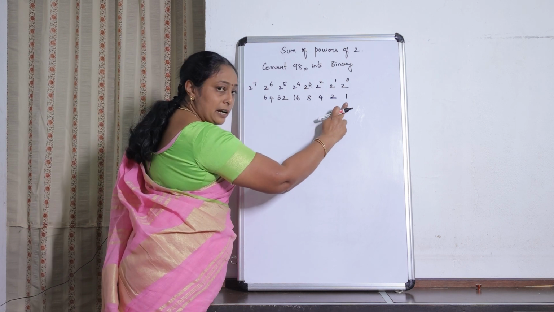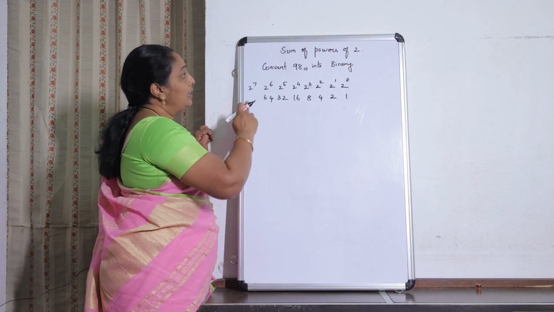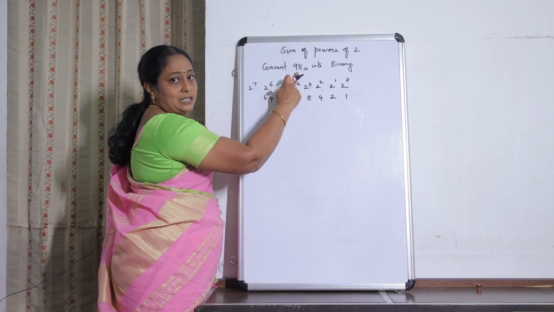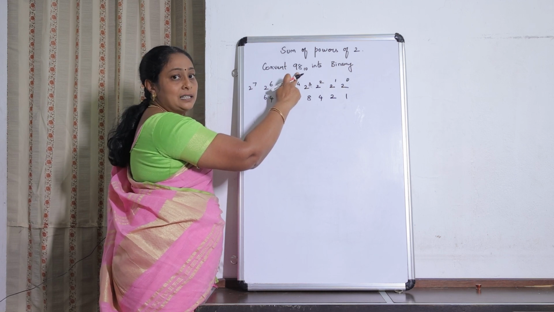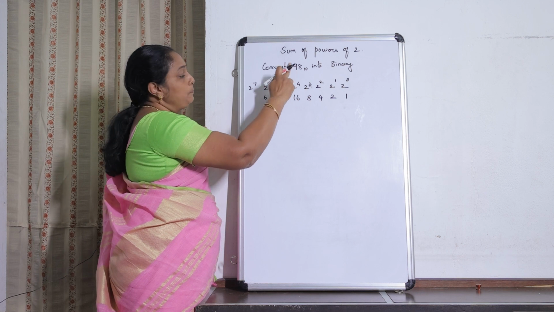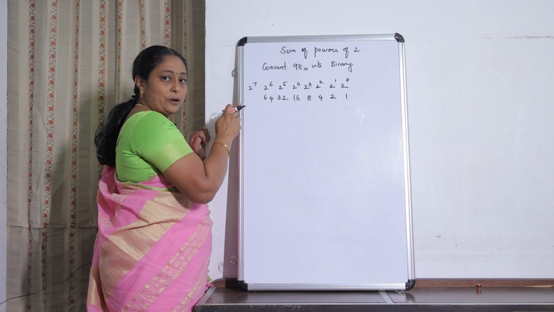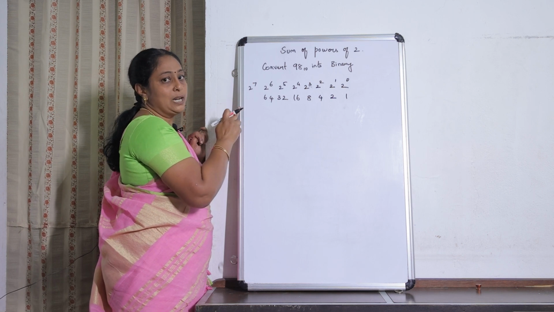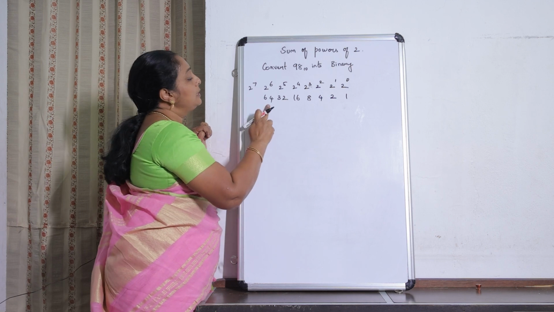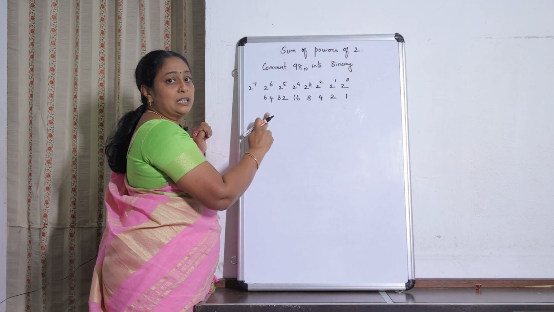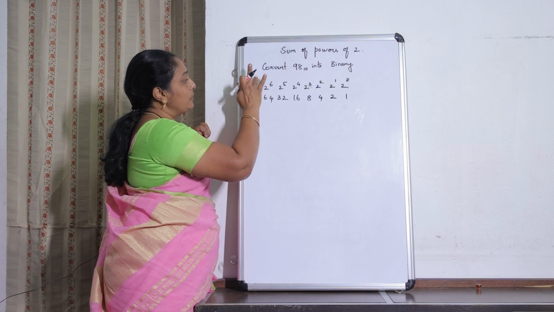We are starting from 2 power 0, but till what number do we need to continue? We need to continue till we get a number closely lesser than 98, the number which is to be converted. So here I am supposed to write only till 64. I need not write 2 power 7 because it becomes 128. I need not go for 128 because the last value should be lesser than 98. So with this I will stop.